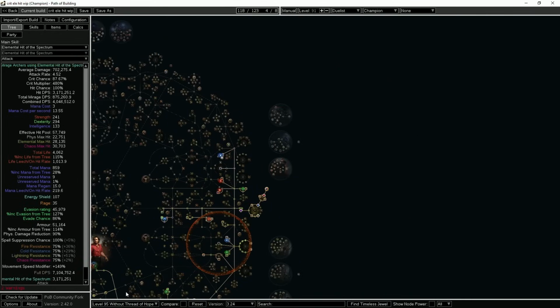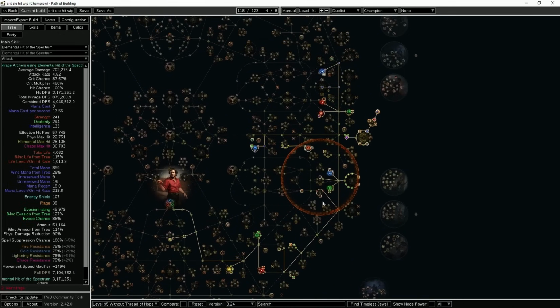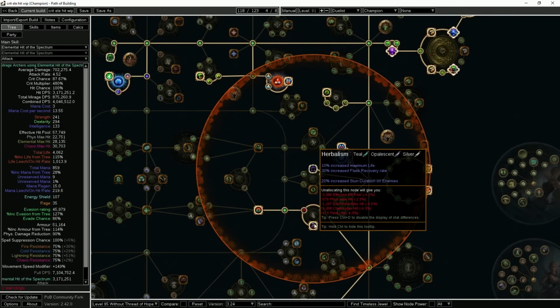Level 95 without a Thread of Hope. So this is what the budget tree will look like if you're on a strict budget. This is what your tree will look like with the Thread of Hope.